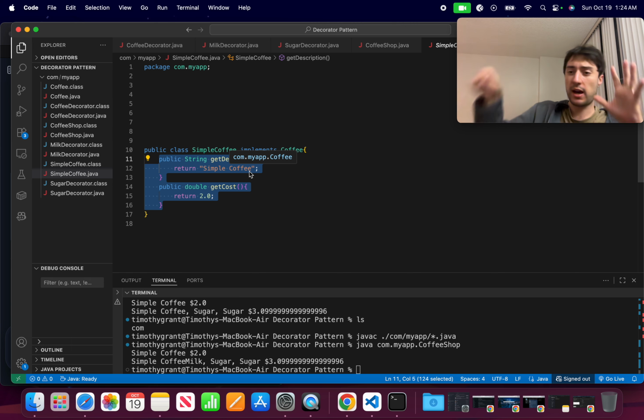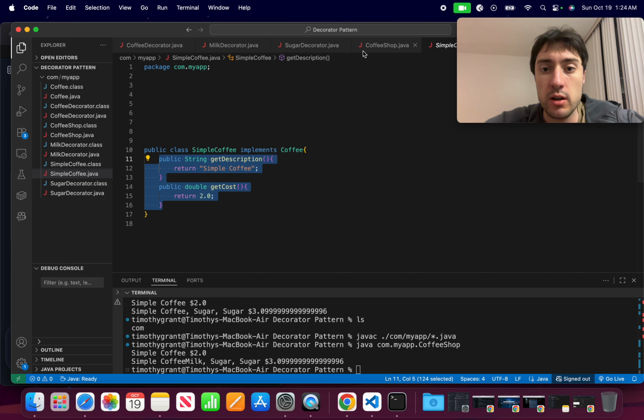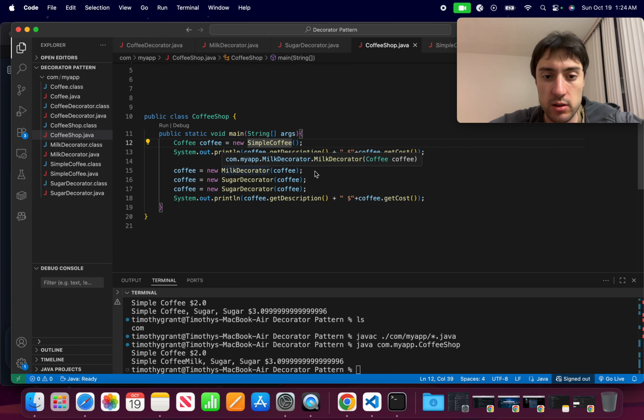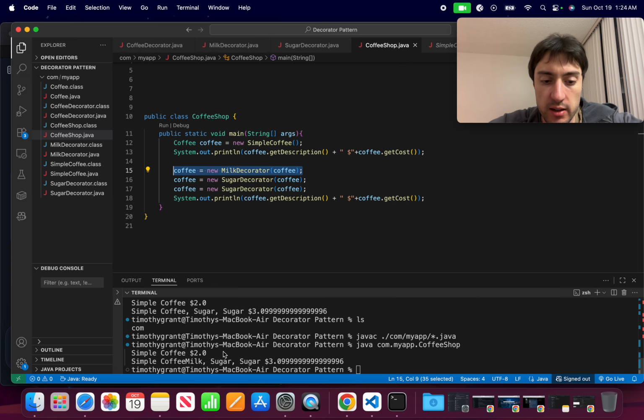It returns simple coffee, okay? And then it gets passed back up to the next one that we called, which would have been this milk, right? And then it would say simple coffee milk, right? That's what we get here.